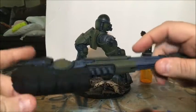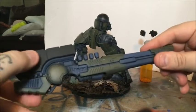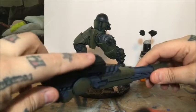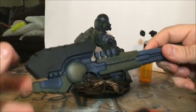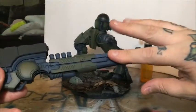I did one of the big cannons, the green and the gray. I still need to go back and do the green up here. I'm not sure if I'm going to do these. I probably will do these green. I don't know, either green or gray. I haven't decided yet. But yeah, this is the base of it right now.